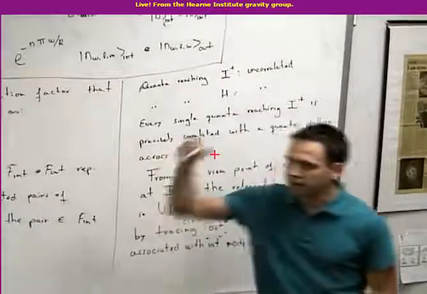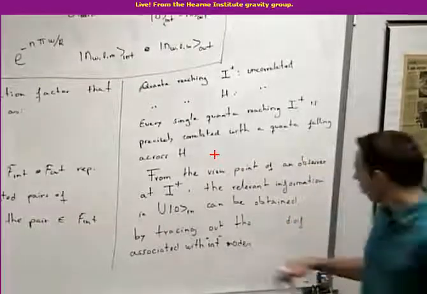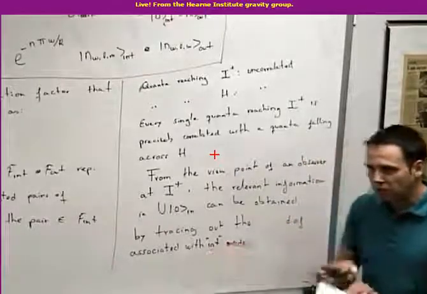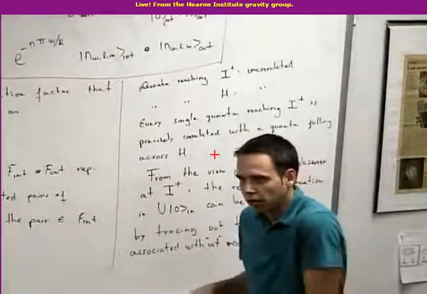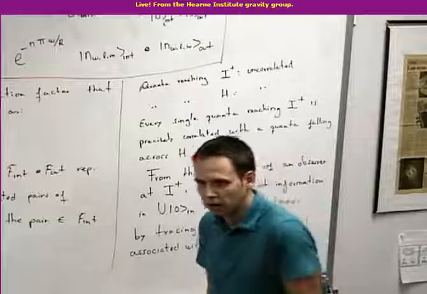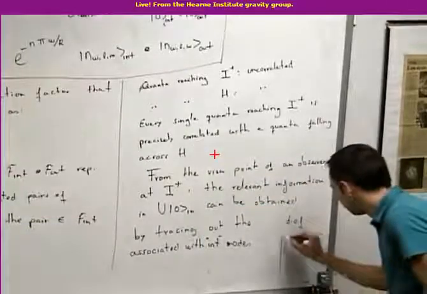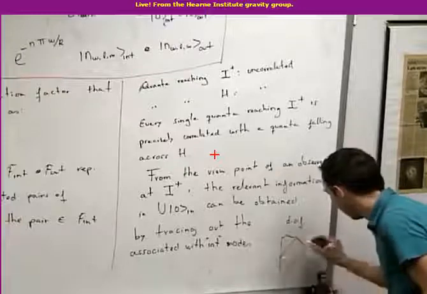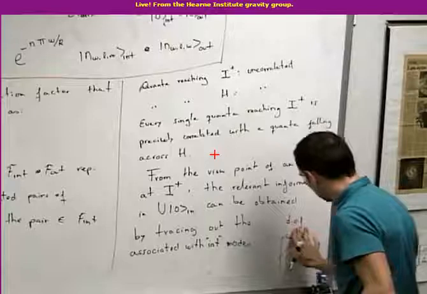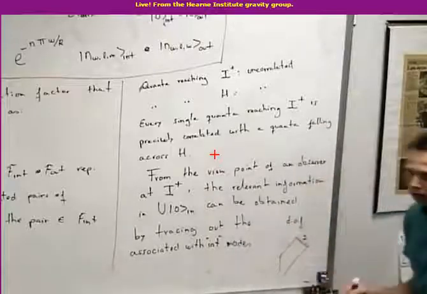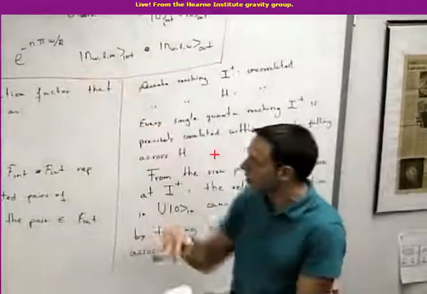You know, for a guy in a scri class, he doesn't have access to the degrees of freedom associated with the in modes, because these have support inside the black hole, and the scri class is causally disconnected from the black hole region. So for a guy here in a scri class, he can just get rid of the degrees of freedom inside the black hole, and that is the relevant information for him. All the other information here is irrelevant for him.